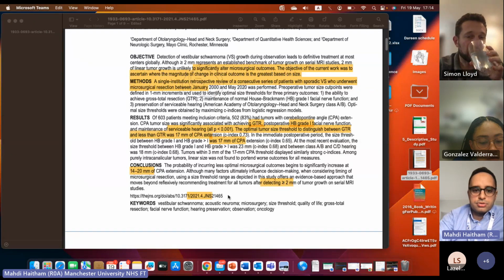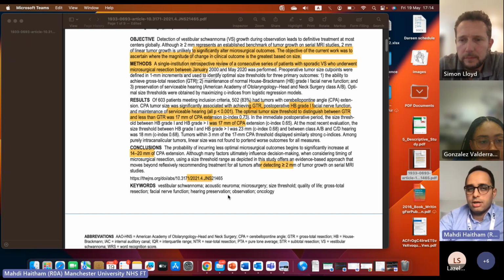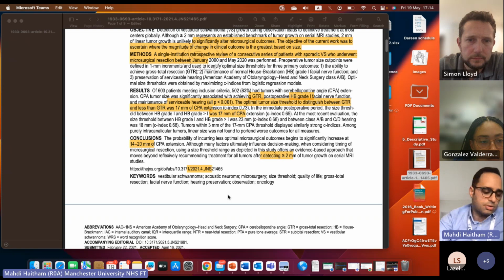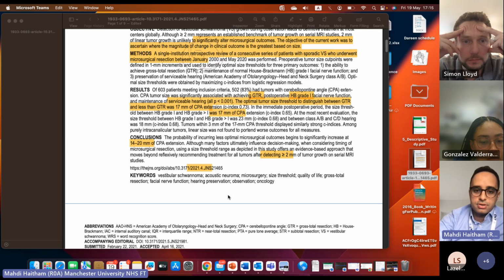And the outcome was based on three things, which are the resection, the House-Brackmann grading of the facial nerve, and the hearing outcome. So the three things were compared across the patients, with the surgical outcome being in three categories. As Prof said before, the gross total resection, the near total, or the subtotal. And the idea here is to compare the op notes, which the surgeon described after surgery, whether they were happy with resecting the whole tumor, or left a very small remnant of less than 5 millimeters intraoperatively, or they saw a solid mass intraoperatively that was detected on MRI scan. So these were the three categories used to describe the resection.